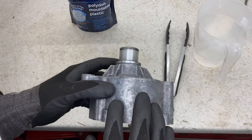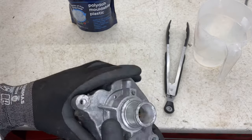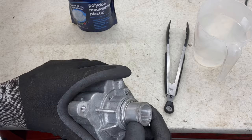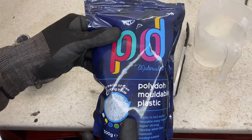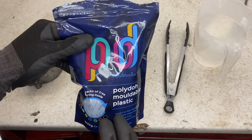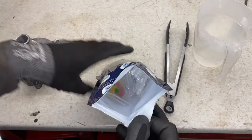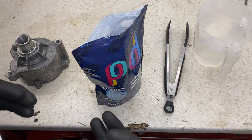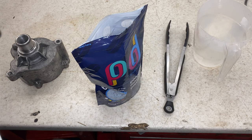However, with this, I'm going to get it sent off for vapor blasting or aqua blasting. So what I need to do is prepare these surfaces here, obviously the mating surfaces. So I'm going to use this poly dough, which I've used in videos before. They are small little pellets, you put them into water for a minute, and it's a malleable material which you can cover over bearing surfaces, and it sets absolutely rock hard, ready for blasting.